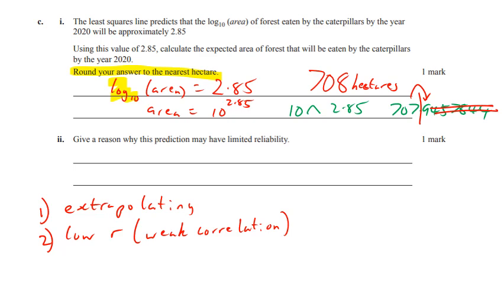So obviously we are not talking about R or anything at all, but this is definitely extrapolating because it said 2020. And if you remember from that data table, our latest data point was 1980. So you can just say extrapolating beyond the data range. I think that's all they wanted you to say. So extrapolating, definitely extrapolate both directions beyond the data range.